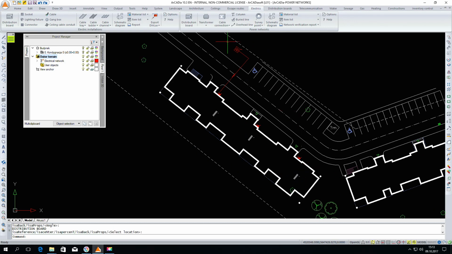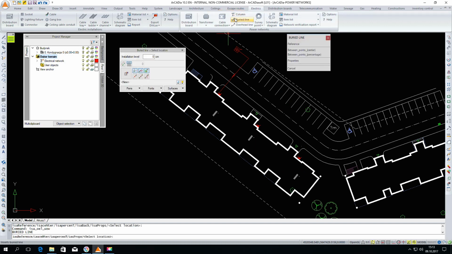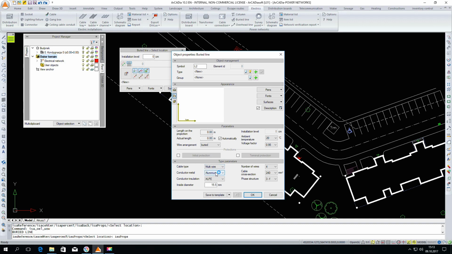The next step will be the connection of cable connectors and switchboards. I choose the buried cable and go into the properties. I will change the installation material, multi-conductor cable. Maybe it could also be a cross-section. I will leave the remaining properties. OK.